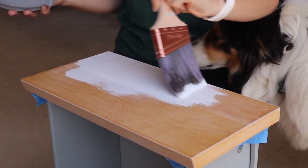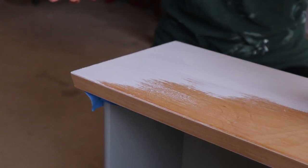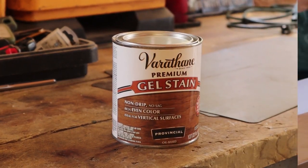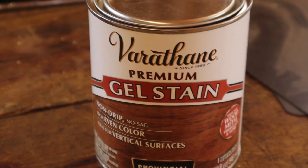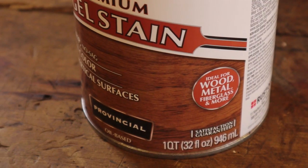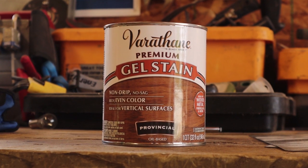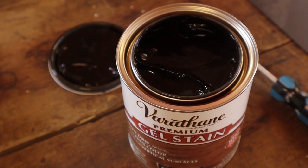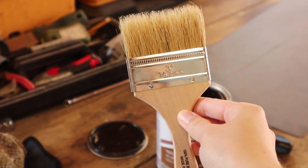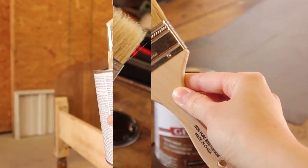While Tori's going to be painting those end tables, I'm going to show you guys what my experience was like with the gel stain. Now, before this experience, I had never used gel stain in my whole life. I didn't even know that it existed, but it is super easy to use. It dries really quickly, and I just overall think it's a really good product. As with many other stains, it comes in lots of different colors, and I think it's also important to mention that it is going to show up differently on different types of wood. So testing it out on a little space on your project is definitely a good idea.